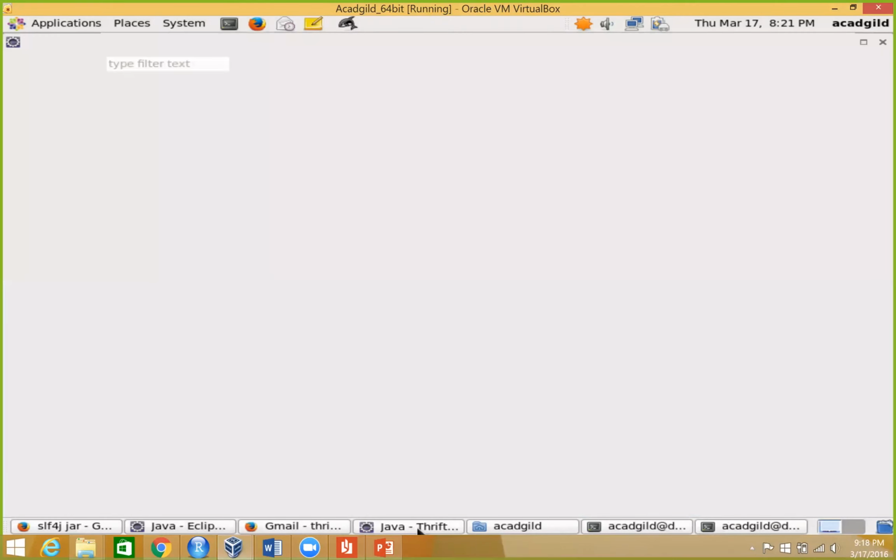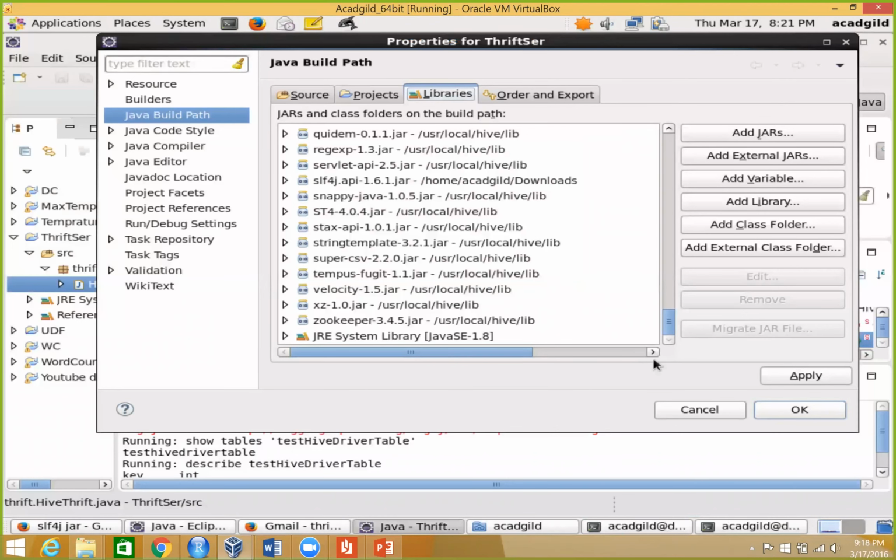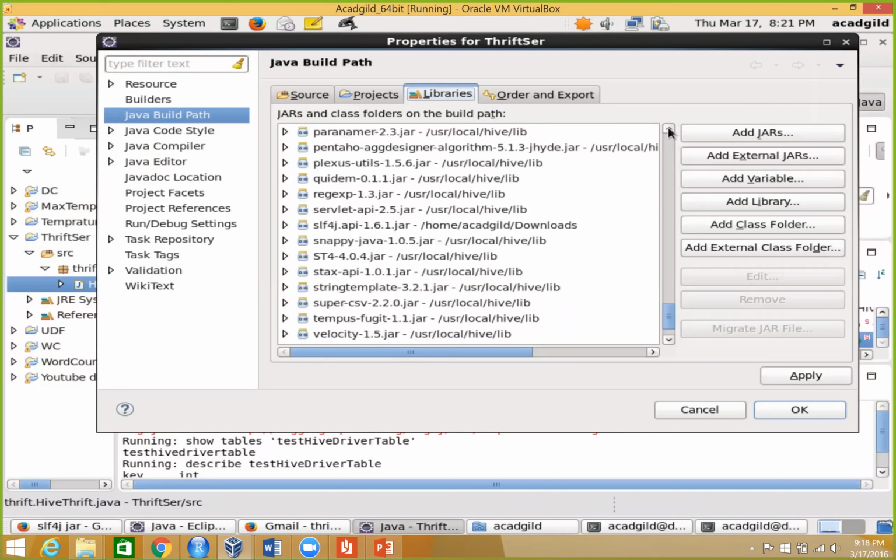Basically, for the remaining, I need the Hive server, the entire Hive path. It's present in user local Hive. If I go to user local Hive, let me show you guys so that you can do that.